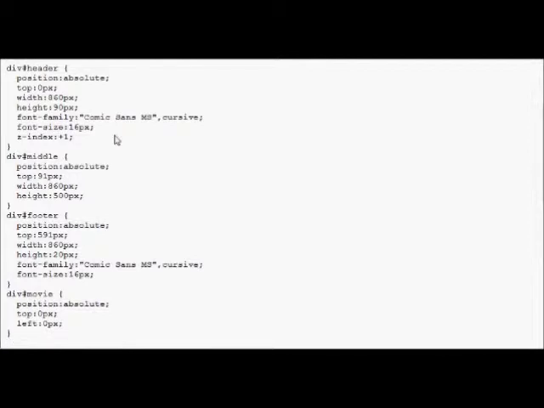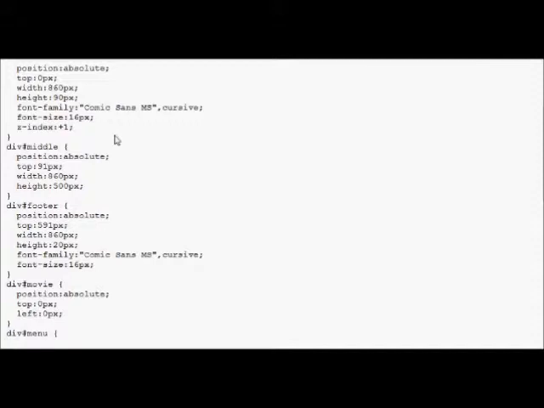By specifying the position, we're getting out of the static normal flow of web pages and taking control of the thing. Here comes the div for the menu, and this is going to have a bunch of parts to it, and they're going to all work together to give us our final cool looking result. First thing we're going to do is have the position of the menu as absolute.